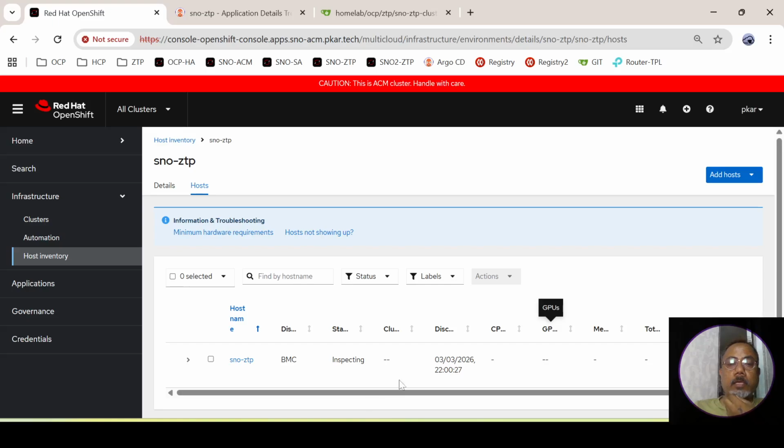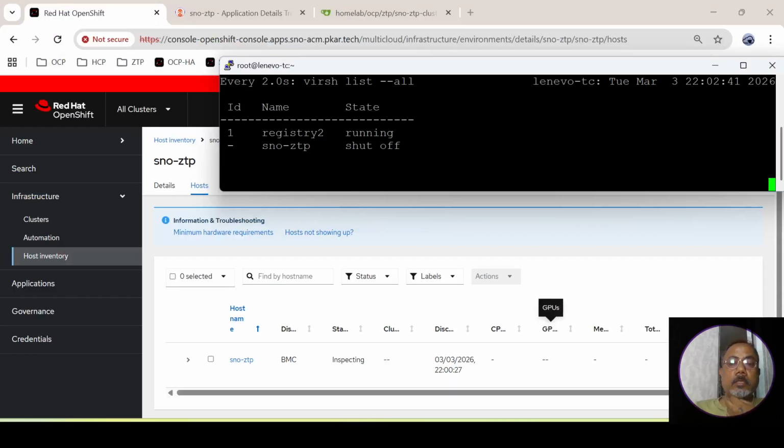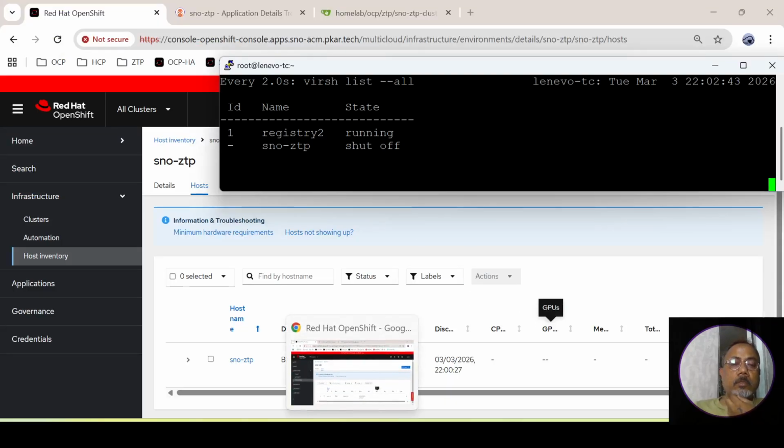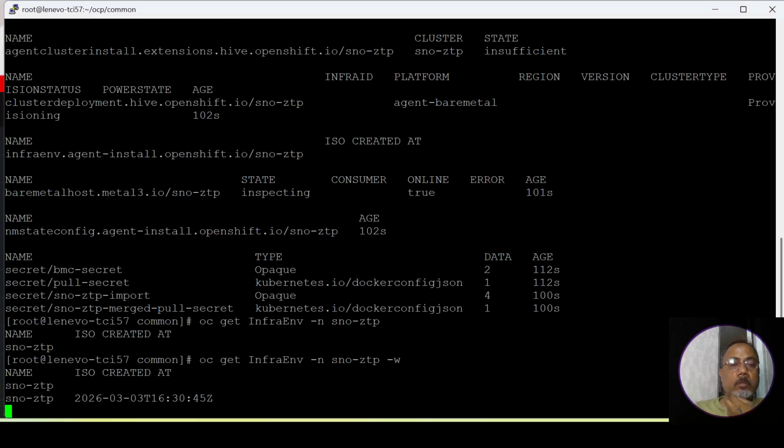And when I started, it was 10 o'clock PM, basically India time. It has not started; it's still in the shutdown state. Yeah, you can see the ISO is created.